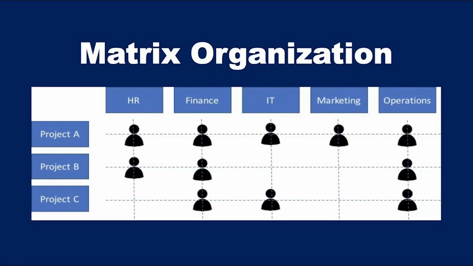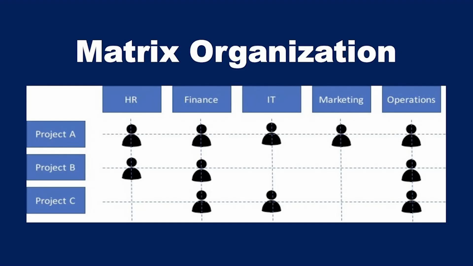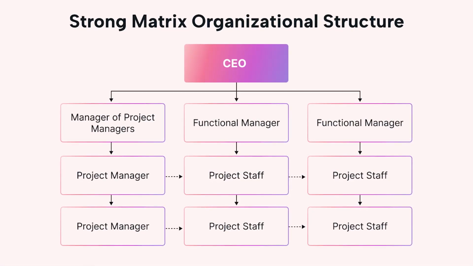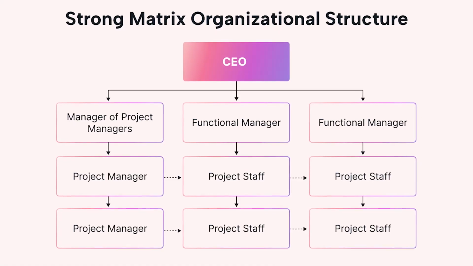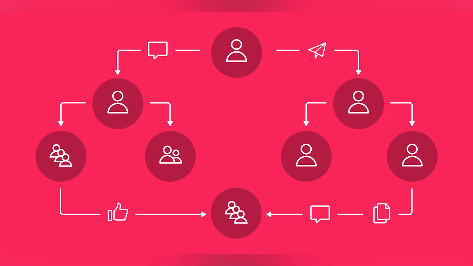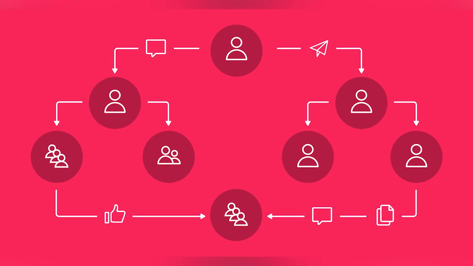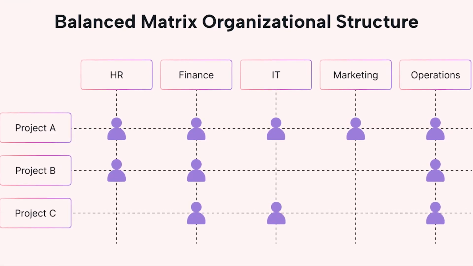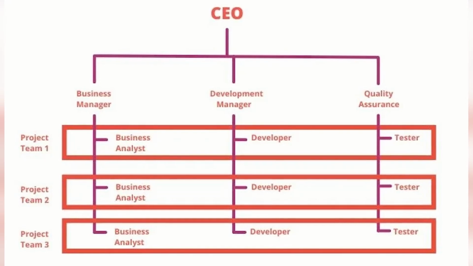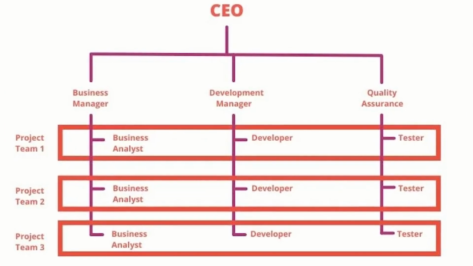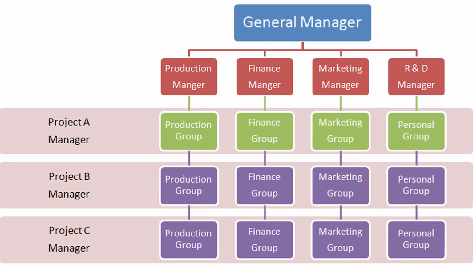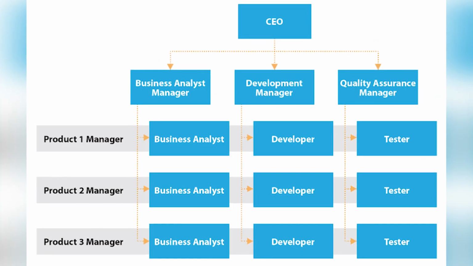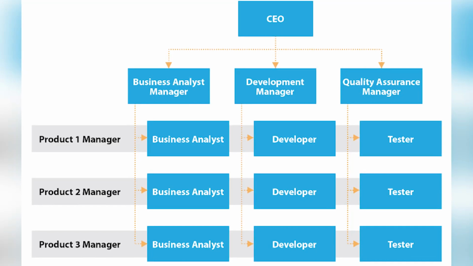The third organizational structure is matrix structure. The matrix structure is a hybrid organizational model that blends elements of both functional and divisional structures. In this system, the traditional one employee, one boss rule is replaced by a grid-like command structure. Employees typically report to two authorities simultaneously: a functional manager based on their specific skill set or department, such as marketing or engineering, and a project or product manager focused on specific outputs or campaigns.